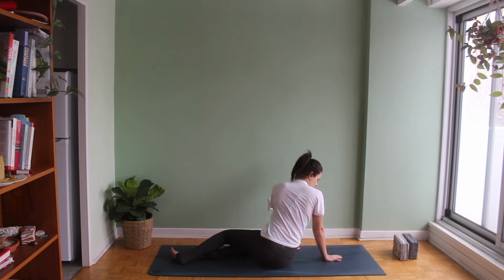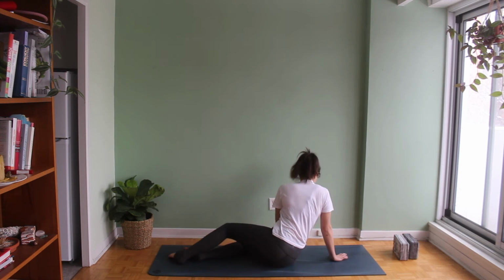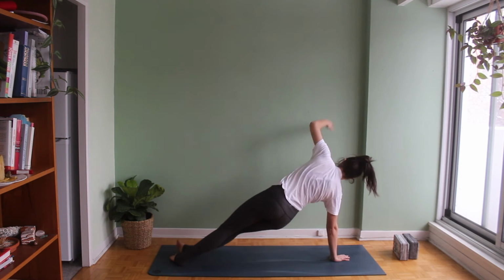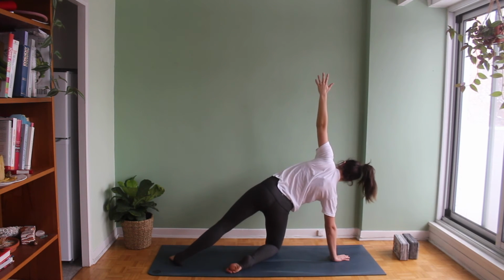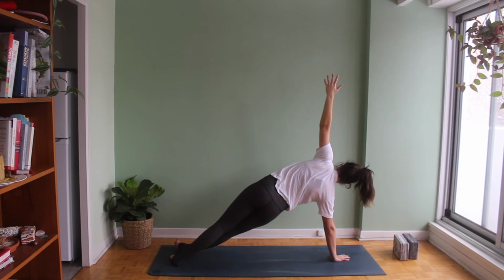Right hand on your mat. Allow your legs to go long. And inhale, lift your left arm up. Option to kickstand that bottom leg. We're here for 3 rounds of breath.